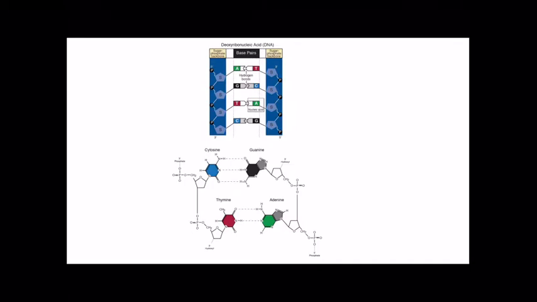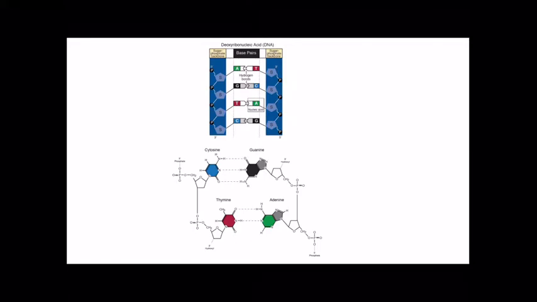So we have 4 different nitrogenous bases that make the rungs, but each rung is made of 2 of them put together. And then hydrogen bonds form between them. So they have to pair very specifically. So on top here we see cytosine pairing with guanine. So cytosine and guanine pair with each other, and there are 3 hydrogen bonds that go across and form that connection between the cytosine and the guanine. And then the other pair are thymine and adenine, and there are 2 hydrogen bonds that form between those. So it's the hydrogen bonds that hold the 2 strands of DNA together.